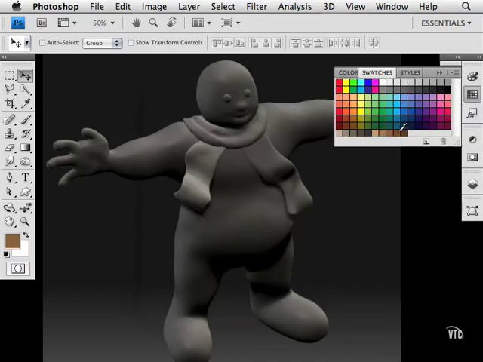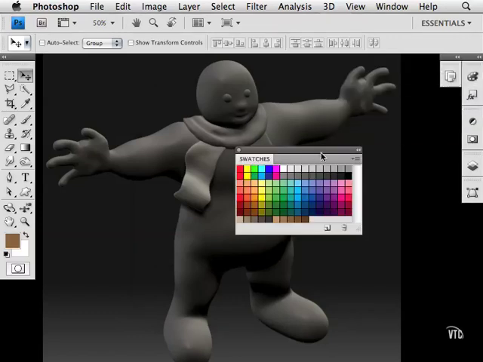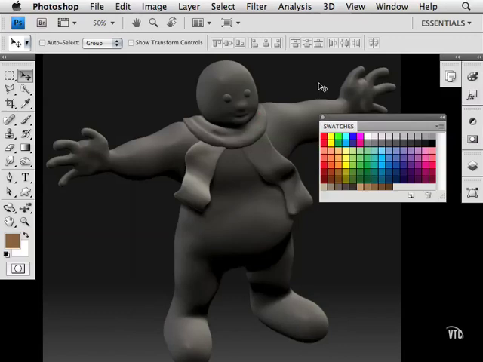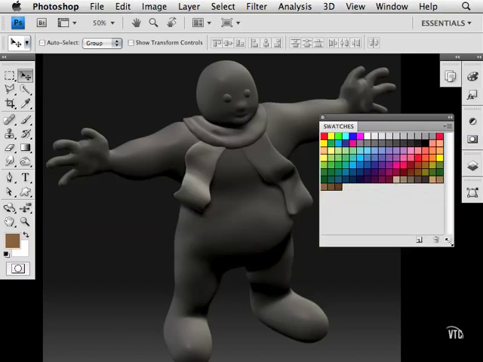So you can say that this particular brown is 140 red, 98 green, and 57 blue. But how about creating your own swatches? Well, I'm going to tear this panel off, as I normally do. And let's say that you want to work with someone across the country who is also working in ZBrush like I do, and they want to create something using the same colors that we have in this document. Well, it's going to be very difficult for them to guess what these colors are. So of course, if you're the art director and you're working with the art team, it's your job to help them know what to do.